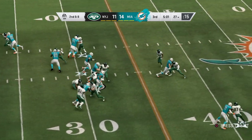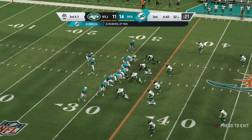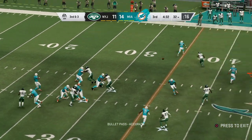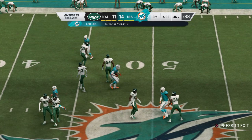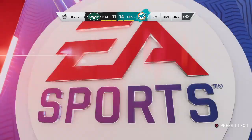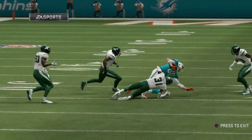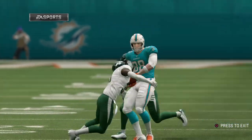Now it's Breida. So a nice job to break the 1 tackle, but not much daylight after that as he's brought down. From the gun on 3rd down, Fields. That's complete to his tight end, Mike Gesicki. And he slips up past the 45 before being tackled. A Miami 1st down on a 14-yard pickup. Completion was given up, but that's why you play zone defense, so that you can have people around the ball when it's caught, and you don't give up much run after the catch.